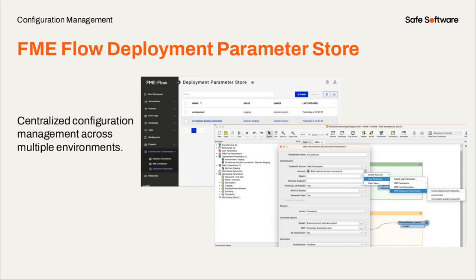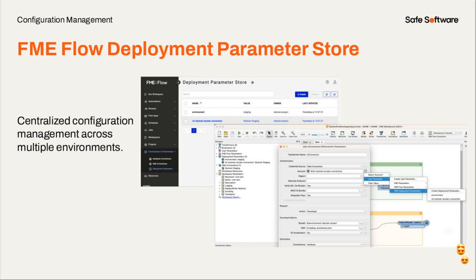And then when you move these workflows between the environments, the workspace or the automation will automatically pick up the deployment value that's set in each environment. So if it's in prod, it will pick up the value prod, and in staging, it will pick up the value staging. So this means you can seamlessly move these workflows between environments, and you don't have to worry about going in and changing the web connection or the database connection on the parameter. This is, again, a huge time saver, and I'll show you it in action in a second.